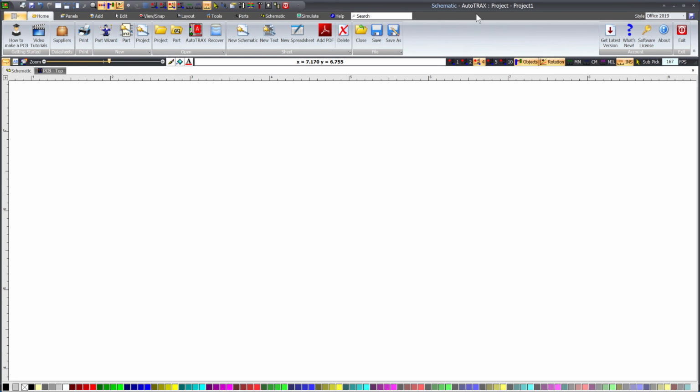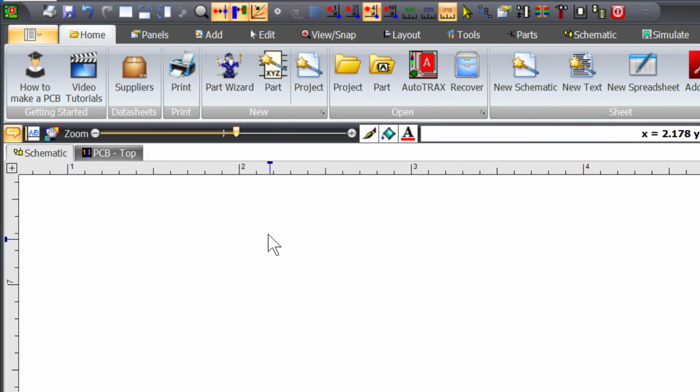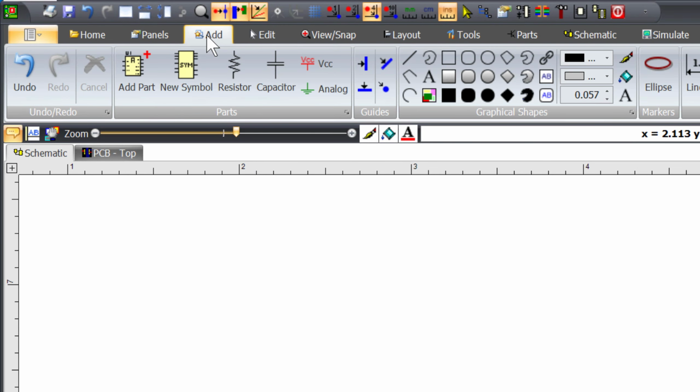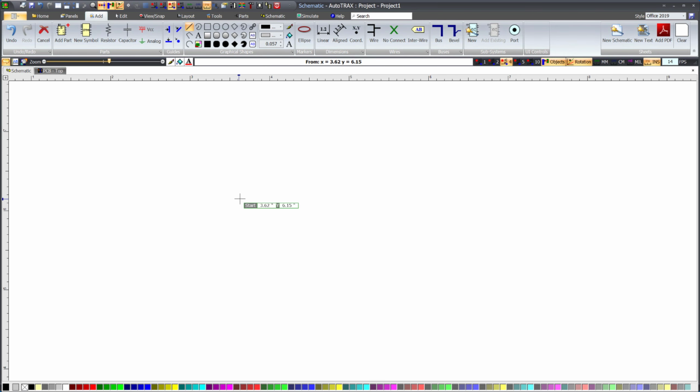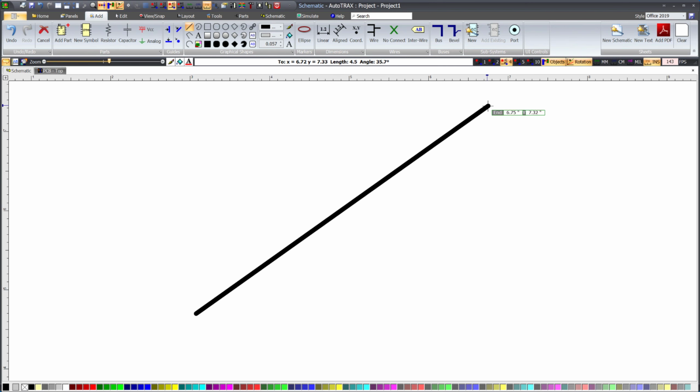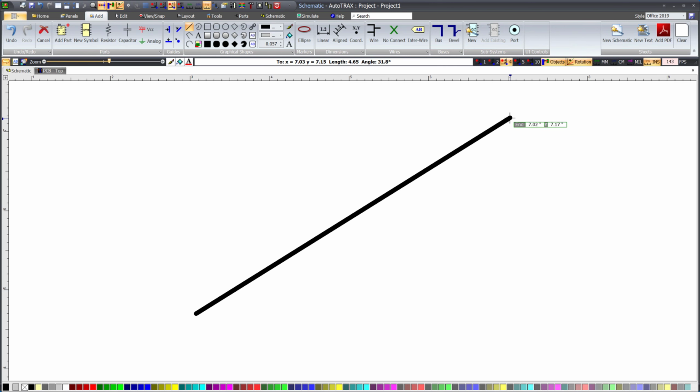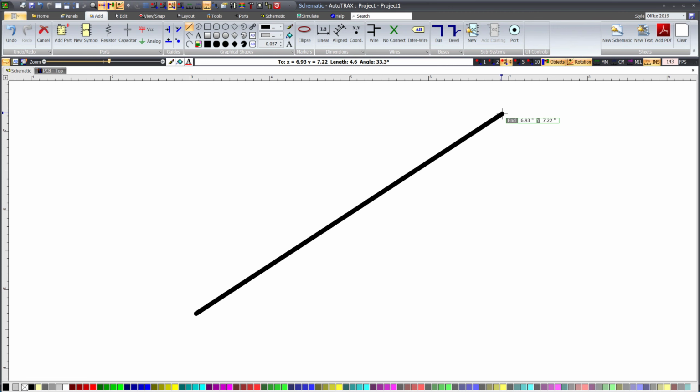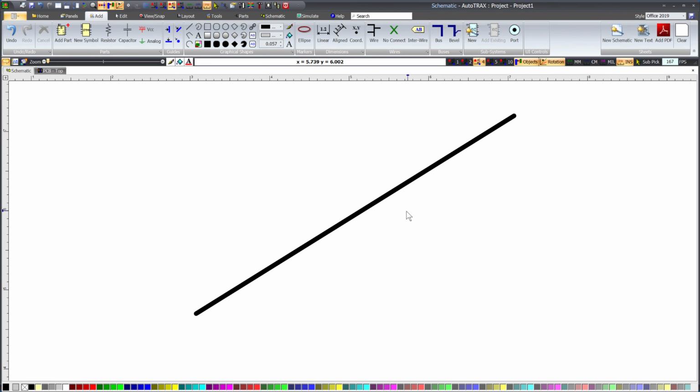The first thing to do is create a line. Make sure the Add Ribbon tab is selected. Now click on the Add Line button and move the cursor to the position of the start of the line in the viewport. Hold down the left mouse button and drag the mouse. The line will take shape. Releasing the left mouse button will end the line creation. The line is now created.